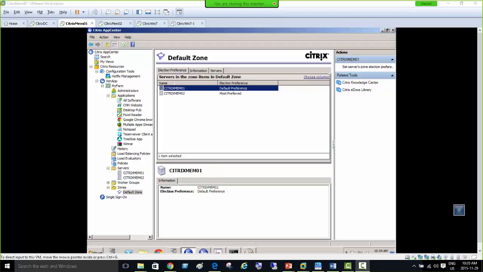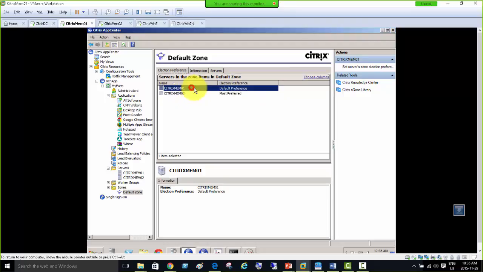So what I was showing, if anyone was following me, is that if you see the default zone here, there is a default preference. It shows the election preference here, and there is a most preferred, Citrix mem2.